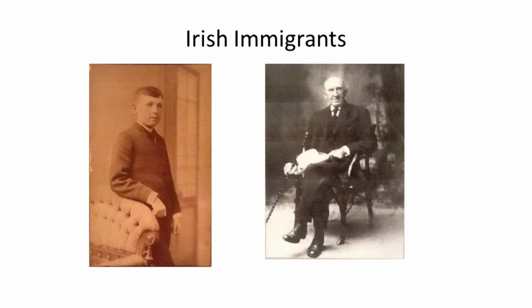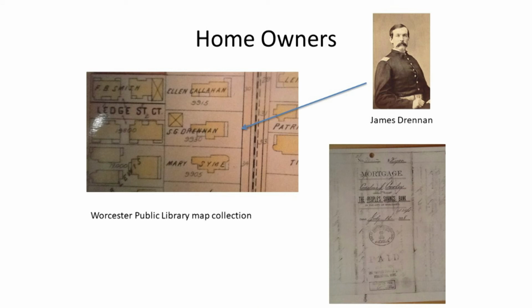But as time went on, there were other, before I get to that, I wanted to talk about the ownership, that the Callahans owned number 30 Providence Street. You can see that at the top on this little map right here. And then next door neighbor was the Drennans, and that's James Drennan, who was a captain in the Civil War and a colonel. And he was actually Martin Callahan's first cousin. Both of their mothers were named Gohagan, and so the first cousins lived next door to each other on Providence Street. So this is an insurance map.